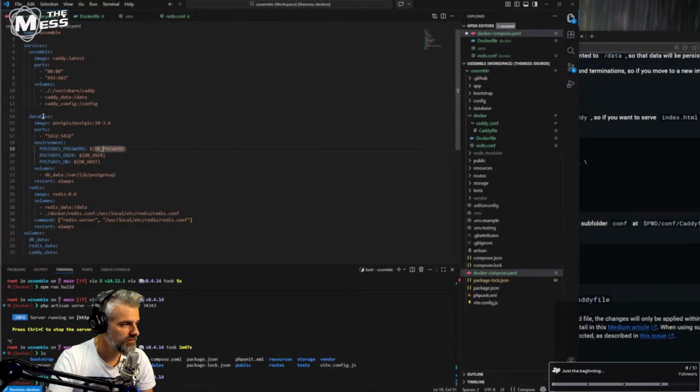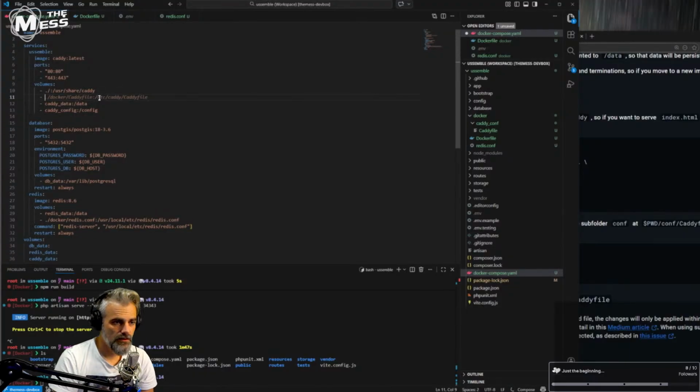And then we will go... We've got the database. Yeah, so here we're going to... I don't know what this caddy config folder is about. I need to learn that afterwards as well. So let's go Docker /caddy. Get with the times, AI. Come on, I changed that folder ages ago. Caddy conf. And that's going to be mounted into etc/caddy.